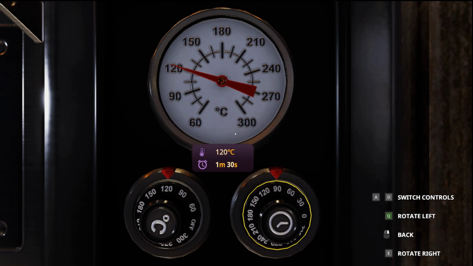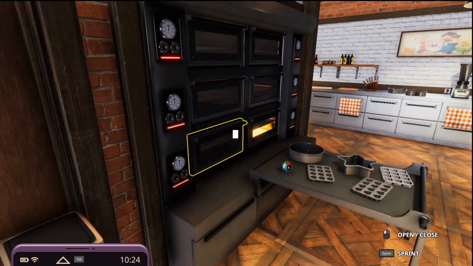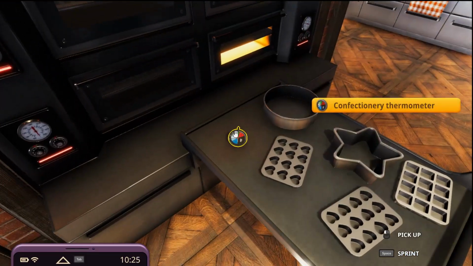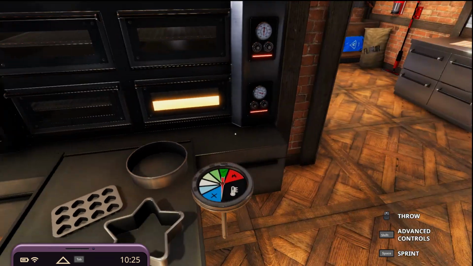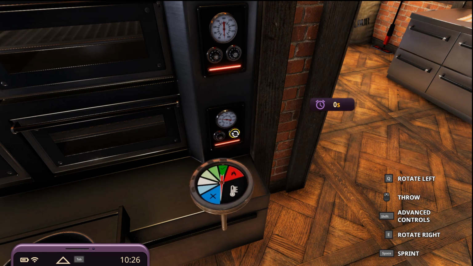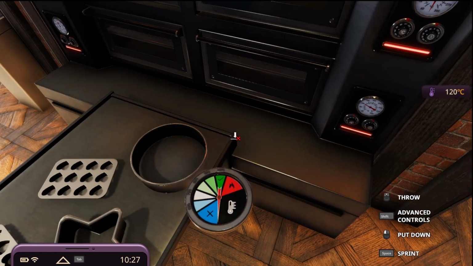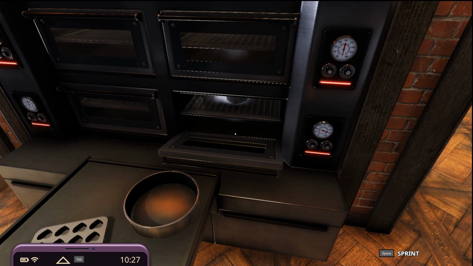I don't want to wait that long. Seriously? That's what it says. Alright, just 10 seconds. I think that'll be good. Bake for 10 seconds. Oh yeah, we've got this handy dandy thing that tells us if our cookies are horrible. Alright, I guess we're cooking that.